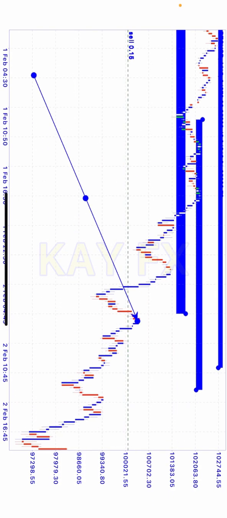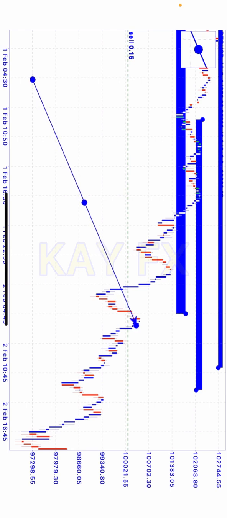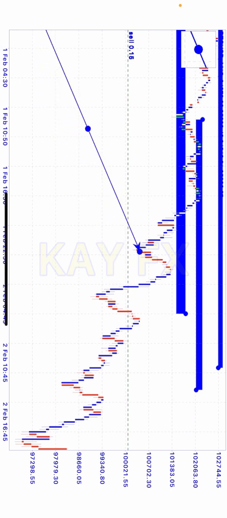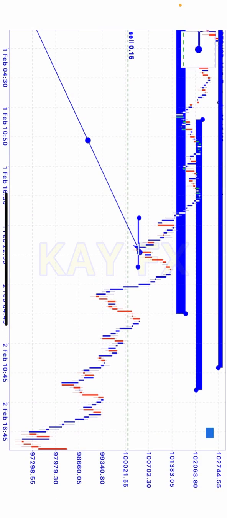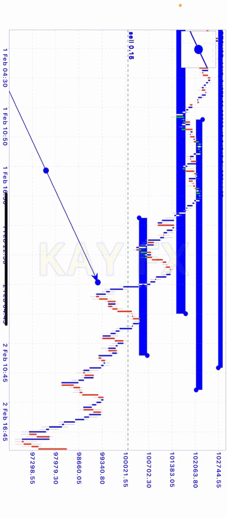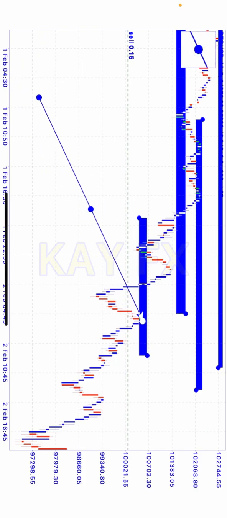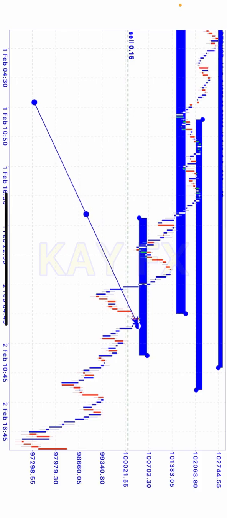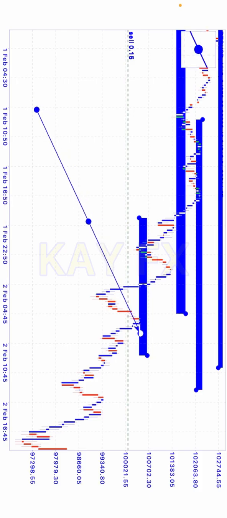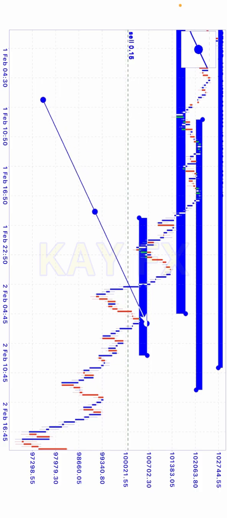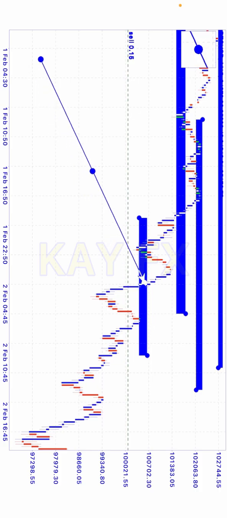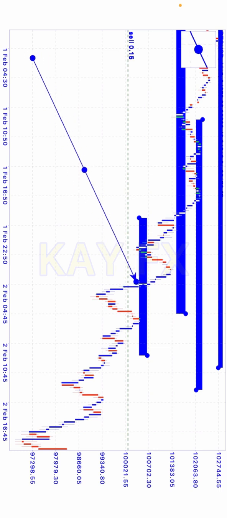So after failing to break the previous one, which is this, let me mark this so you can see it clearly. Yes, this is what I am talking about. After failing to break this, I knew that we are going down no matter what. Because if it were going up, it should go straight and break this previous zone, and after breaking it, there was going to be a pullback no matter what. So I would look for entry immediately. But since it went this way, you can see the movement that I told you about.